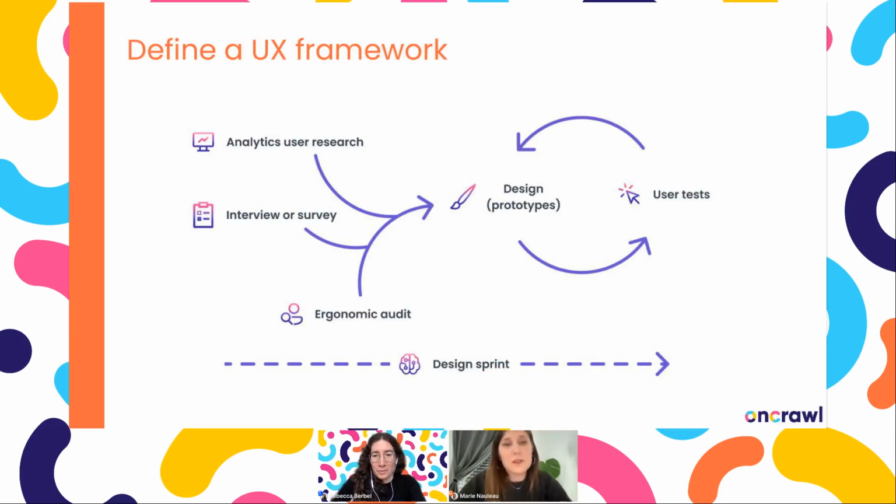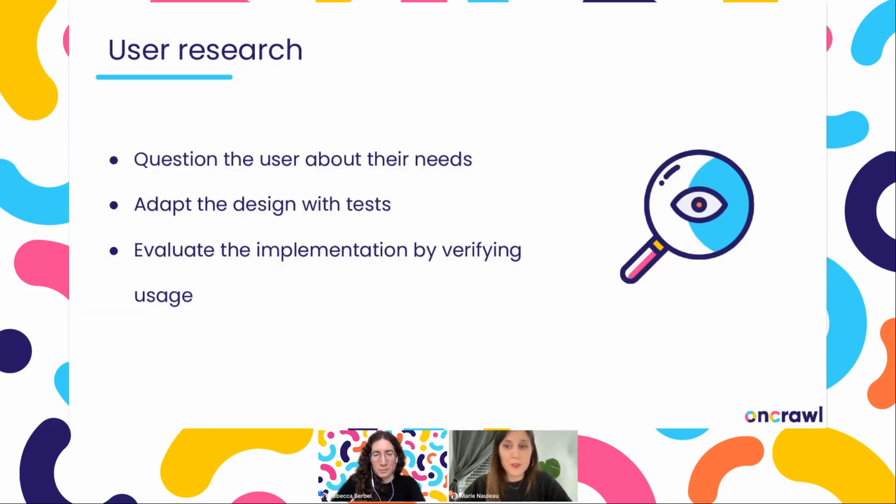Having deconstructed our app to this degree, now we have a list of everything we would like to improve. For this, we have defined a matrix of tools that we will put in place for new projects. The keyword is obviously user-centered design. Some examples here: we like to refine our ideas by asking the user about their needs. We test our prototypes through live manipulations and surveys, and we monitor usage to identify pain points. So user research plays a major role in the design of new projects as well as in improvement ones.